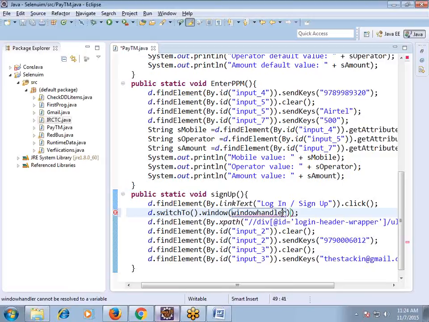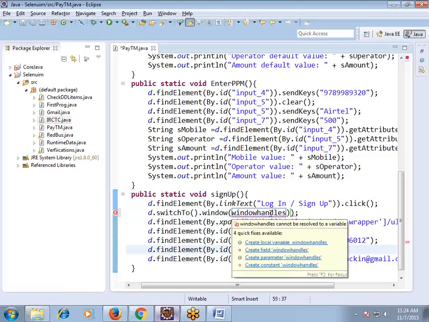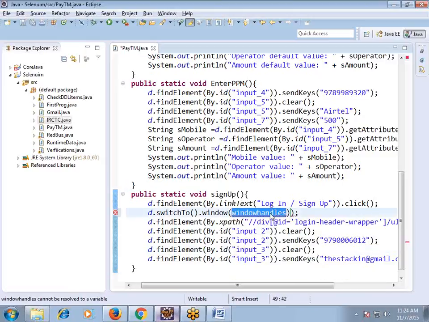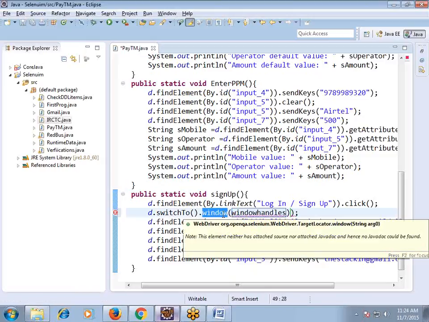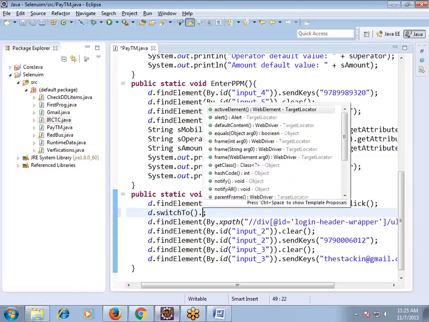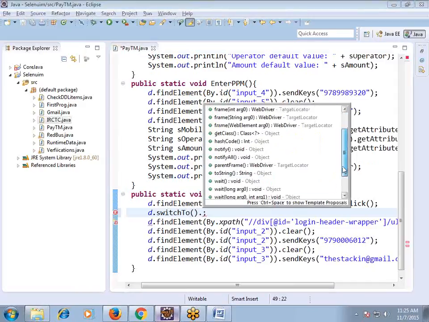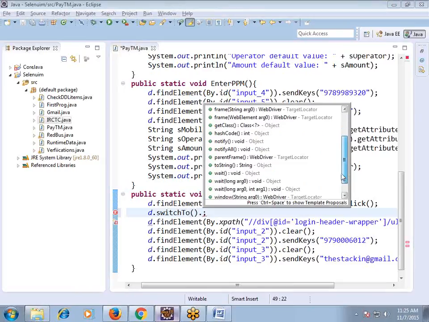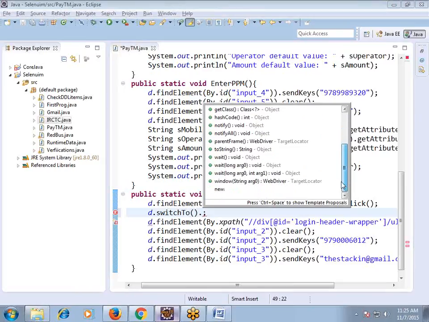Window handles. One second. I want to switch to... by default the last window.